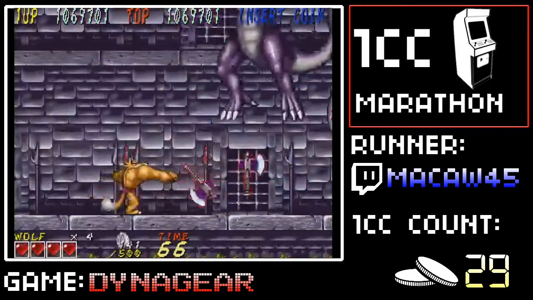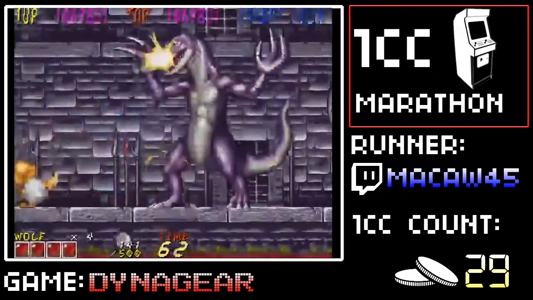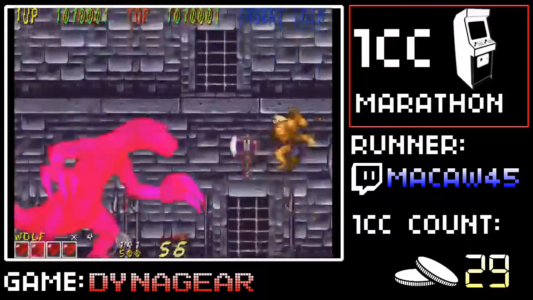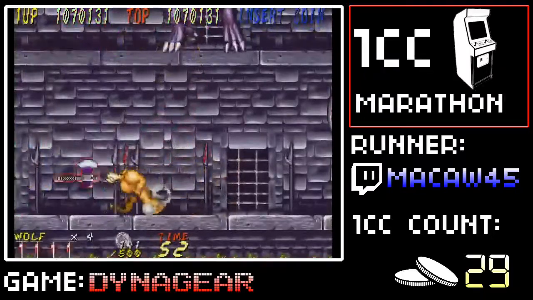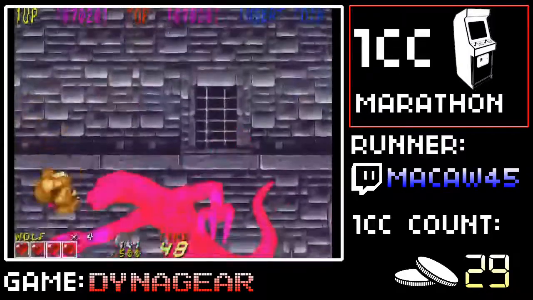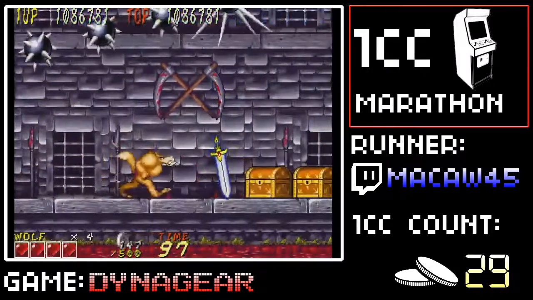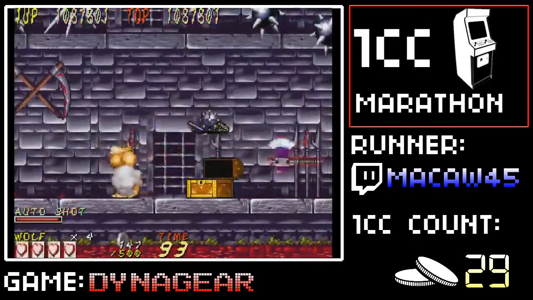And you can see I've actually got the weak axe. The weak axe is a lot worse than the upgraded axe. It's got shorter range, smaller hitbox, it's weaker. This boss is worth it. Do I get another axe here? Can I get an axe here? Okay, we got the powered up axes.